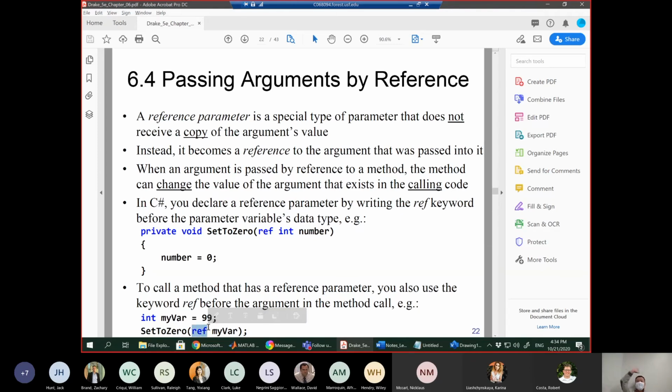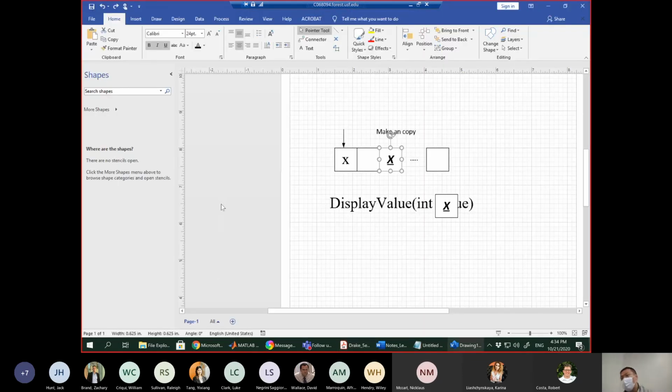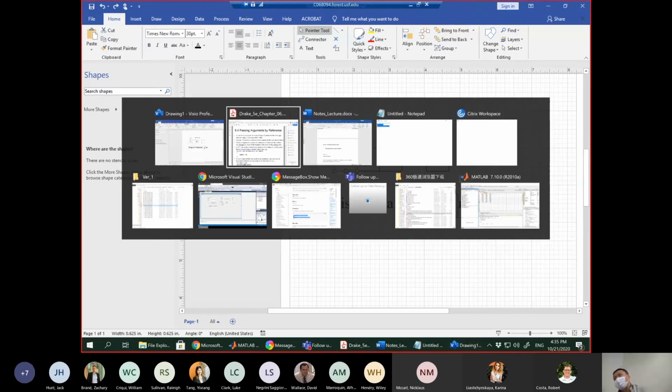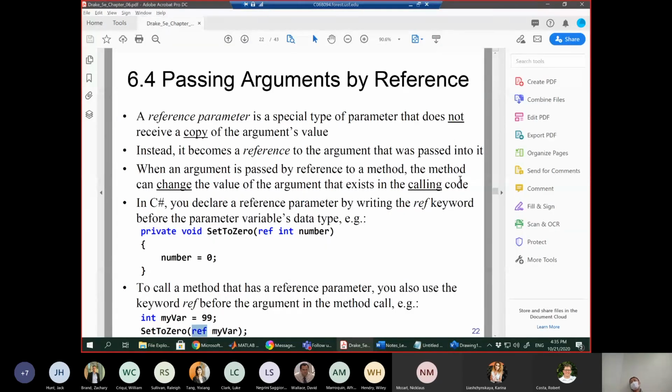It means the variable myVar will be passed, not the copy. We pass the original variable to the method directly. That is a very, very important concept. It is not easy to understand, but I try to use a picture to explain it to you.